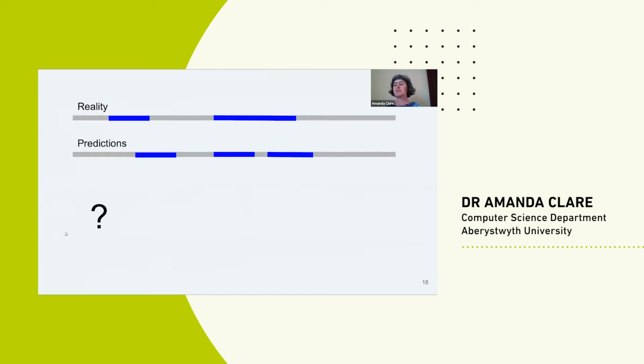And then we get sort of really awkward situations like this one, where we've made a prediction, but is it close enough to reality even to count it as the same thing? Or is it just a coincidence that this is overlapping by a bit? And in the second case, our reality is spanned by 2 different predictions. And do we count either one of them or both of them? And is it okay that there's a gap in the middle and it wasn't a continuous event or continuous gene?